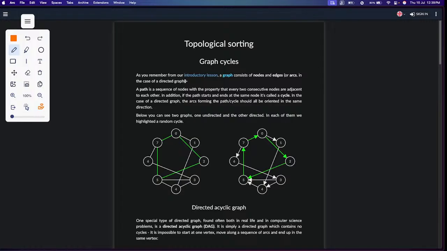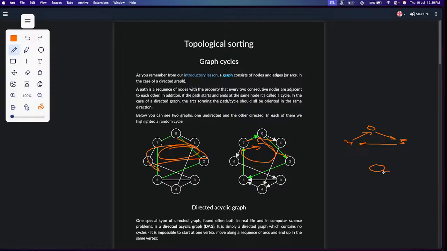All right, so as you remember from our introductory lesson, blah blah blah. So basically this one is trying to explain what a cycle looks like. So this is like 0 to 5 and 7. This is a whole cycle over here. Similarly over here, 0 to 5 7, well, the only difference is a directed graph needs to have it. If you had it like this, that's not a cycle. So if I were to ask you what a cycle is in a directed graph, this is what it looks like.